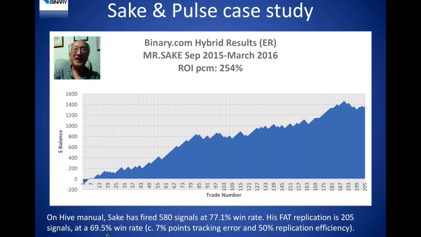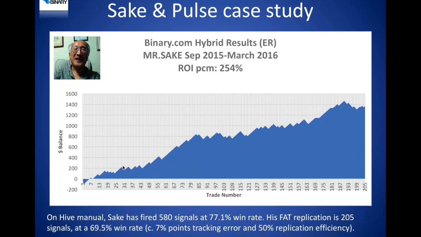So the tracking error, that's what we like to call it here internally, between the listed ITM that you see in analytics, right? The 77.1%, that's an inflated figure because it includes these signals that are fired on spikes at night, which are to some degree almost moronic. No one can actually take them, but they look pretty for the stats. However, if you actually look at his real world win rate, it's about 7 percentage points lower, so 69.5% win rate.